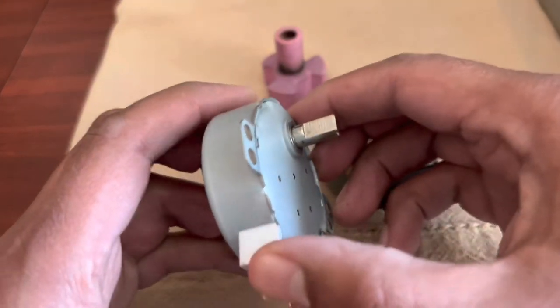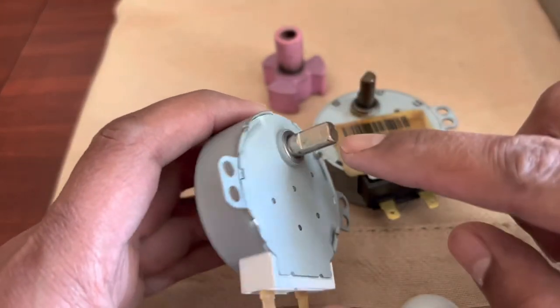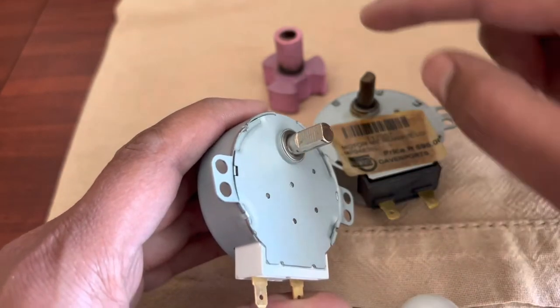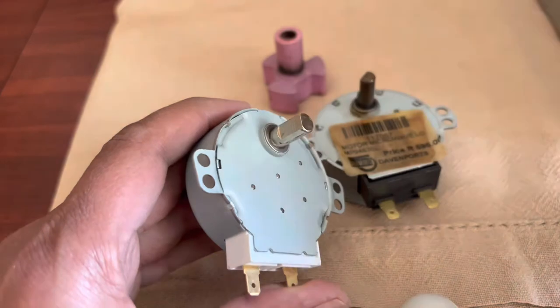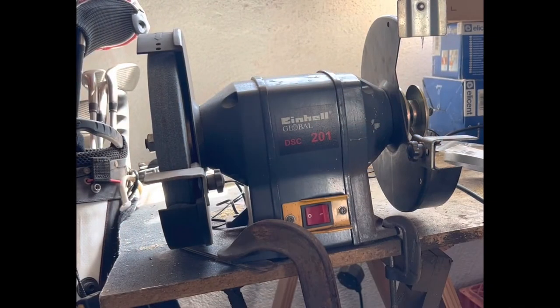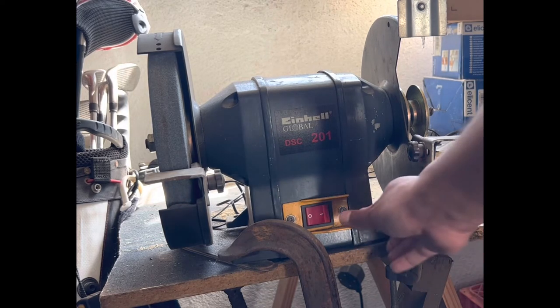Because they don't have stock of the original, what I'm going to try and do is file the shaft here on the flat side — just file it a bit so that it becomes small enough to fit in. So let's give that a go and see if we can get it to work. I'm going to use a grinder; you don't have to use a grinder if you don't have one — a file could work just as well, though the grinder would be faster. Always wear safety goggles and gloves to make sure you protect yourself.